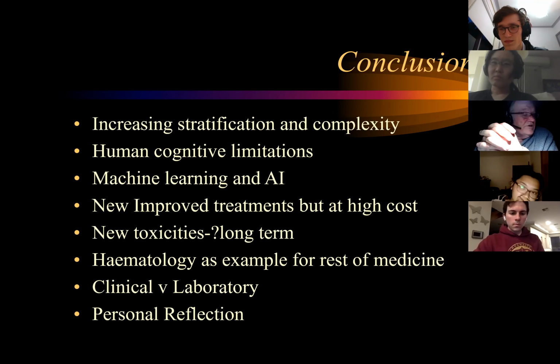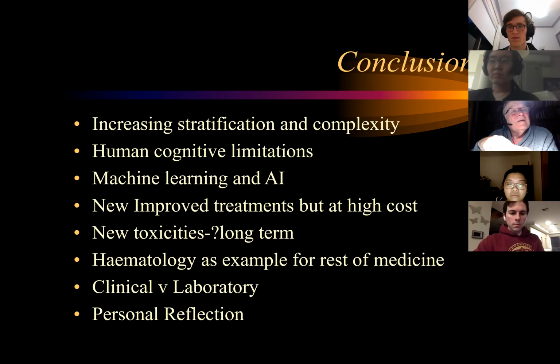You need to make a bit of a decision about whether you're going to be a clinical or laboratory doctor. The way haematologists have been trained in the past, you do both. I no longer think that's feasible. The laboratory side of it has got increasingly complex, particularly when a lot of it's black box stuff and you're going to do a lot of machine learning. You're going to need people who understand all that. And the clinical stuff's always been complicated, and I'm not sure that you can do both well, or at least stay up to date.